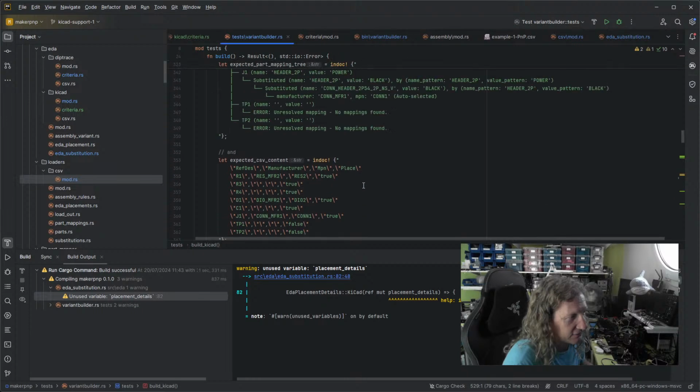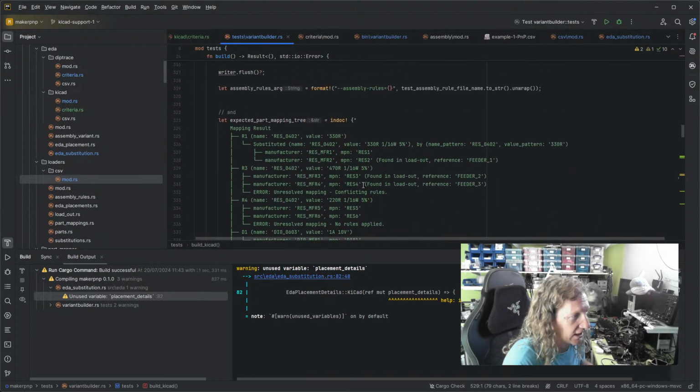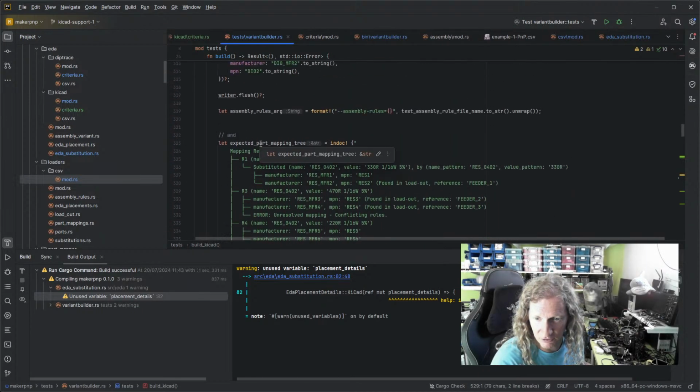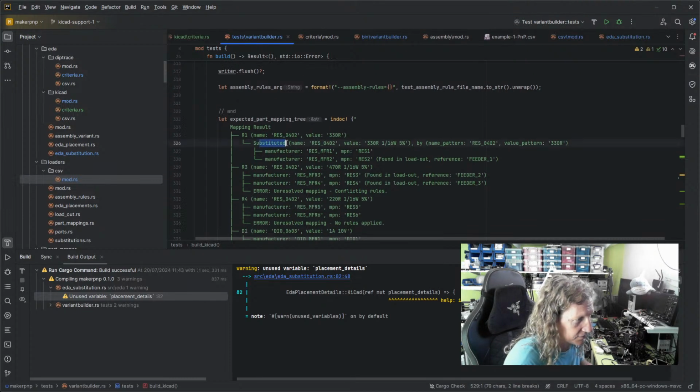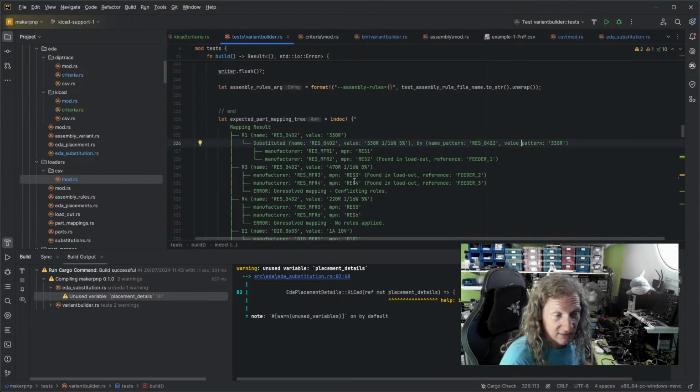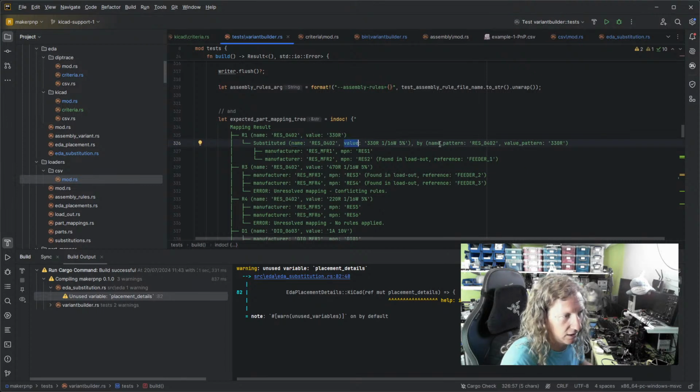So in our test for the DipTrace stuff, we are looking at the expected part mapping tree. And the expected part mapping tree has things like substitutions, and it's also got name and value, name pattern and value pattern, and all this kind of stuff. But for the KiCad, it needs to be package and val and package pattern and val pattern, and then this thing here needs to be package and val and so on.